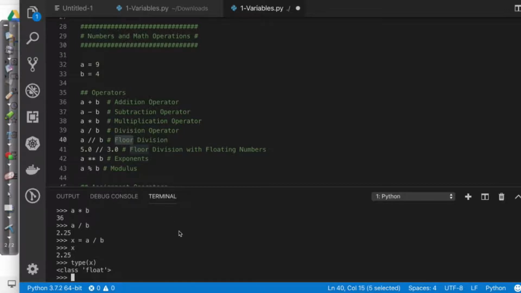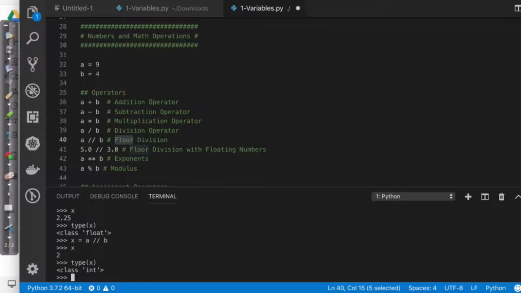Now, another type of division is called floor division. Now, floor division is the default division type in version 2 of Python. And what it does is it's actually going to get rid of the decimal. So if I come over here and I repeat my math, but this time I use the floor division, which is going to be 2 slashes, and then I look at x, x is now just 2. It drops the decimal. And if I say type and I look at that value, it's now an integer. So floor division is basically ignoring any remainder. So there's no decimal value or product.